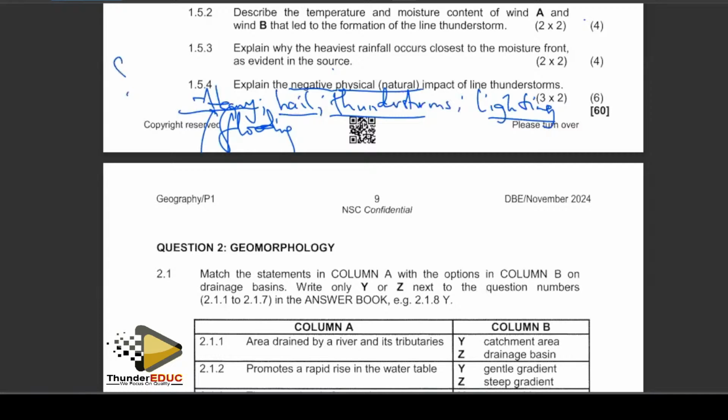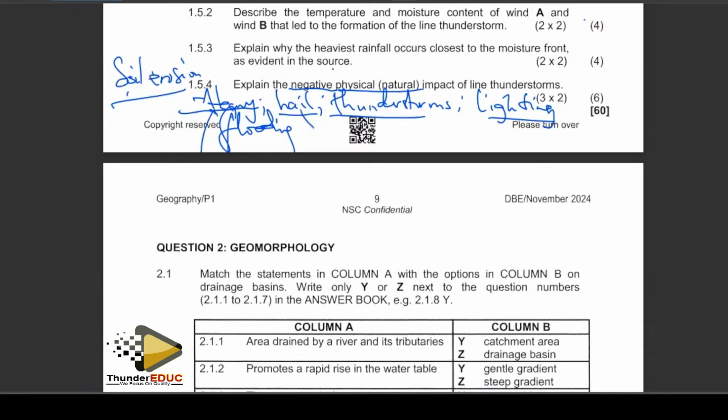Heavy rainfall can lead to high surface runoff that increases soil erosion, which leads to poor soil quality. It's on the natural environment. Soil erosion is a natural phenomenon. It's affecting soil as a natural resource. So relate the weather element to a particular aspect of the natural environment.